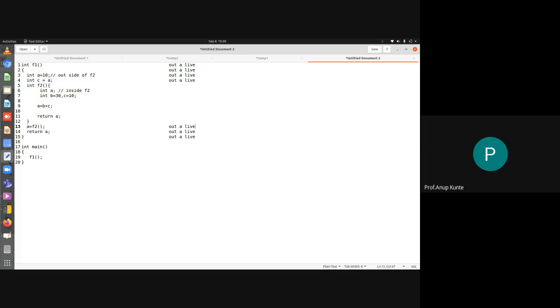So now if I'm creating a chain of life for the variable A, you will see that this chain will break down at this line in the static code. So this is my static code.